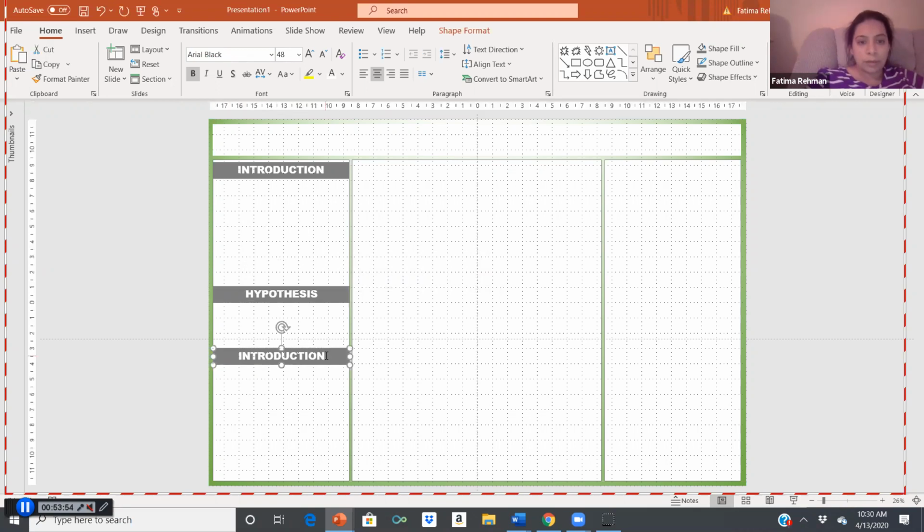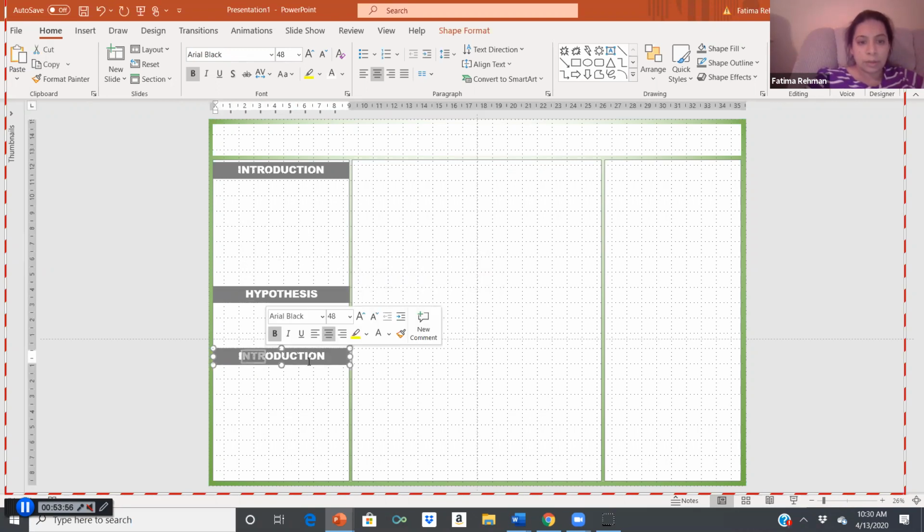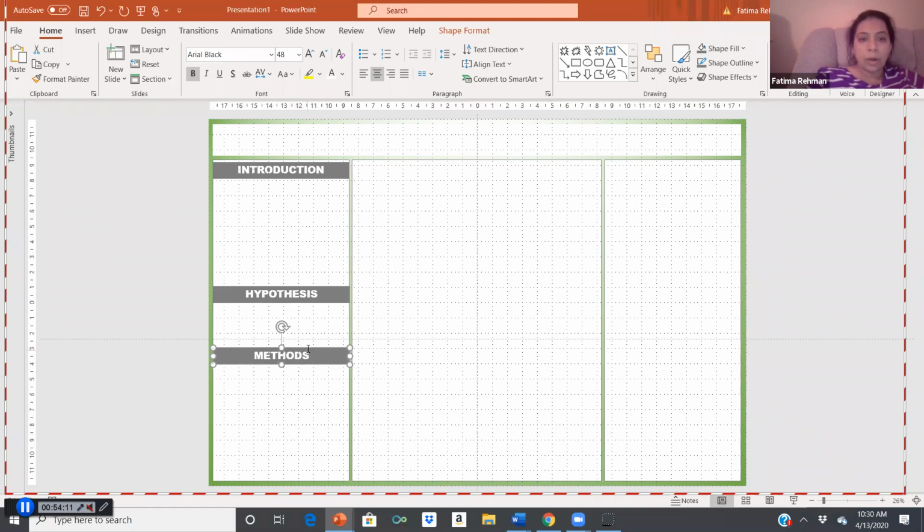And then I have my methods. By formatting it once in the beginning, I don't have to do it again and again, right? So, methods. Okay, that looks good. And then you can always give them more or less space as needed, but this gives you a little bit of an outline of how much space you would need.